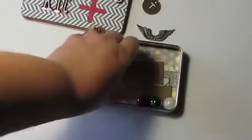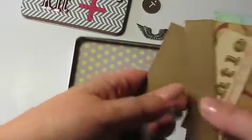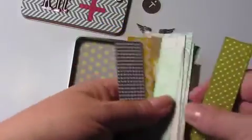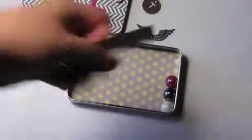So in here are what I call my crafty band-aids. And what I've done is just taken ideas and put on the back of them. I've used strips of paper that I like from my stash. And there's quotes and different ideas to try to help myself kickstart my craftiness when my mojo's not working so well. So I'll just read a few of them to you.